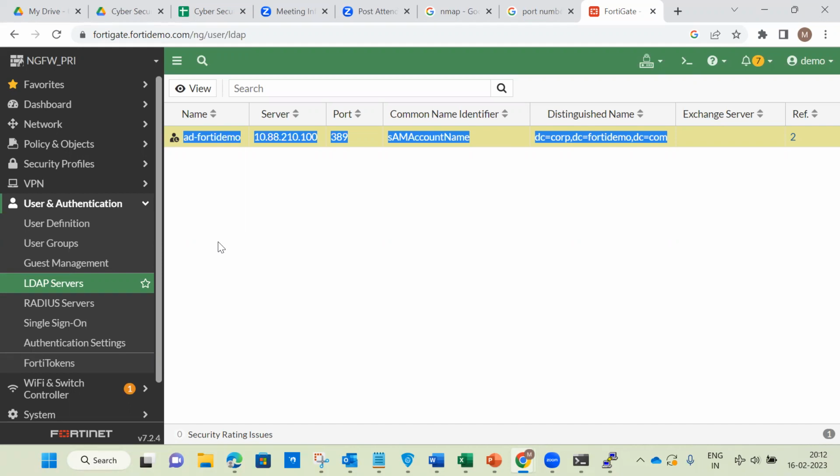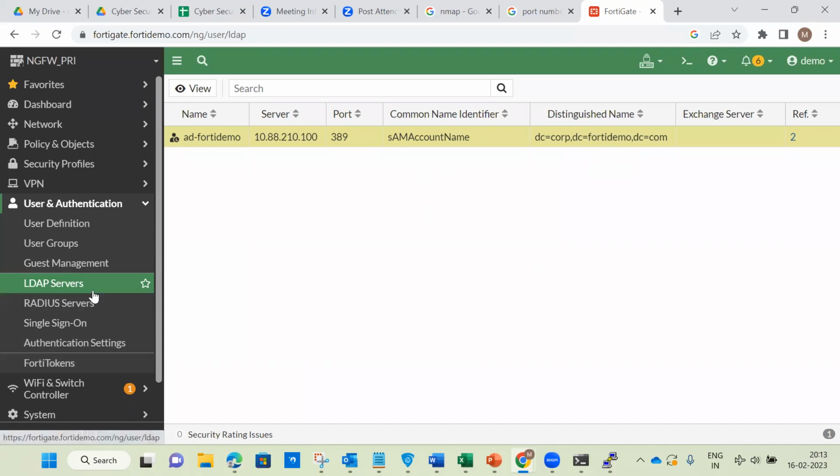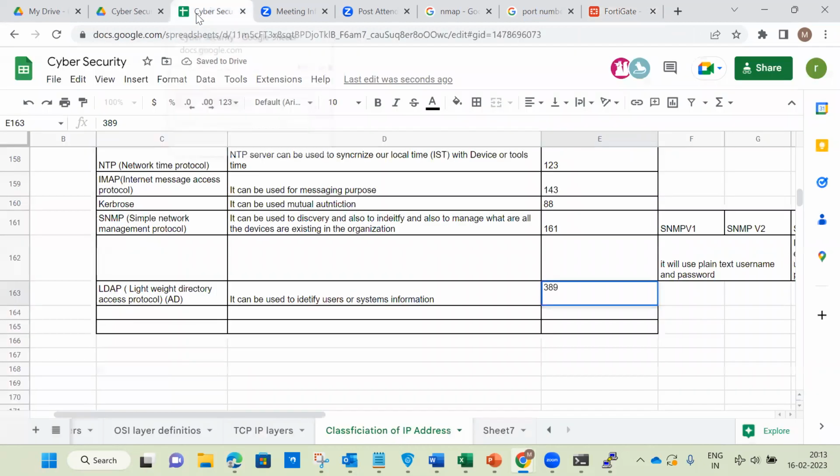Now we have to go and ask the Windows admin team or sysadmin team, what is the LDAP server or Active Directory address? And also port number, anyway we know. And also what is the host name? Even we have to specify the username and password also. Then finally, this firewall is integrated to the LDAP server. That is the way how we can integrate. This is applicable to primary DNS, this is applicable to secondary DNS, this is applicable to SMTP as well. So that is up to LDAP.